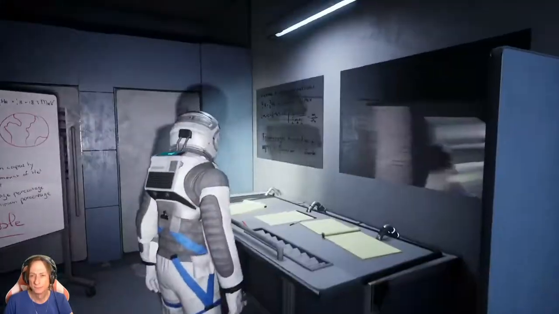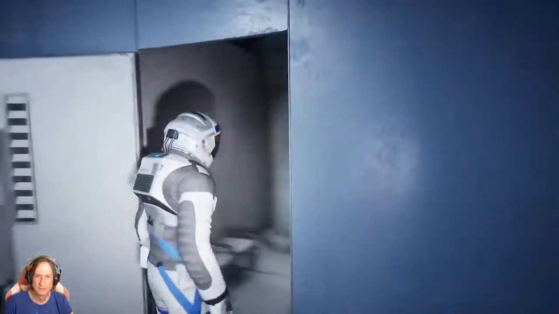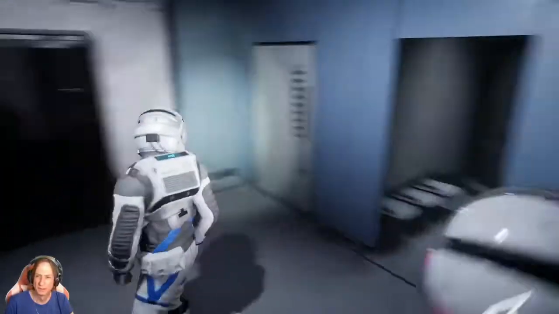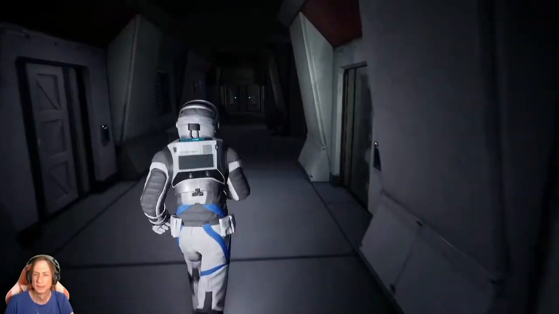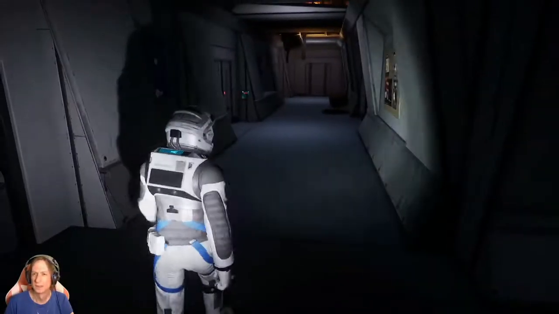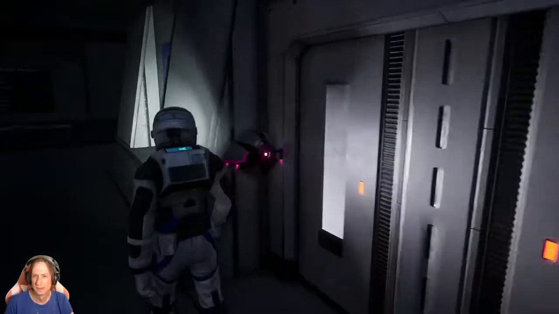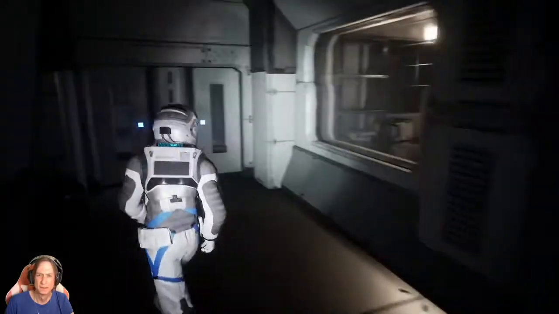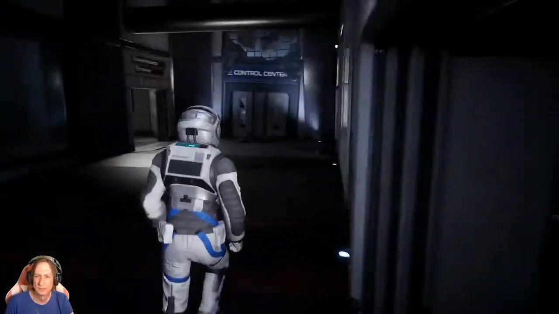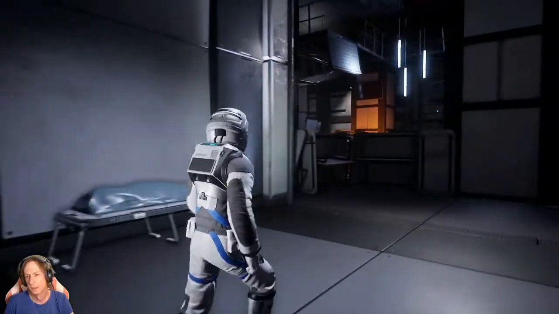Yeah? Showers? Alright, let's go see if that code works. Down here. The storeroom. Okay. Sleep quarters. Where do we use the code?